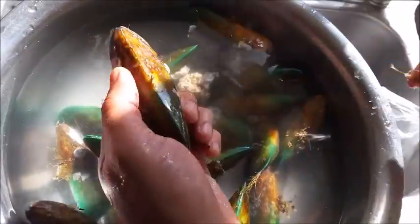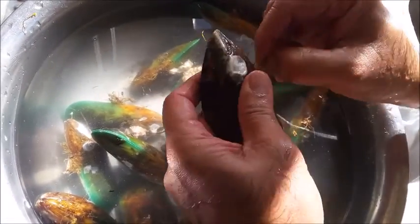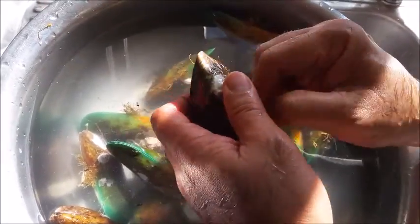If you've got this beard coming out, then just pull it off and put them in water. Once you have done that, keep them in water for about 20 minutes so that any impurities can come out.